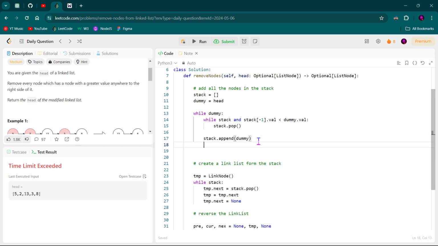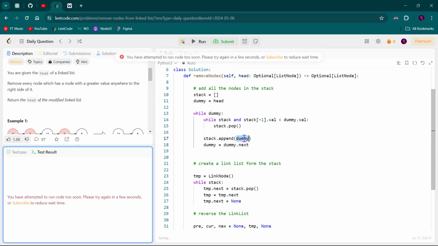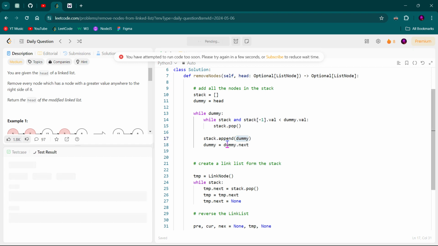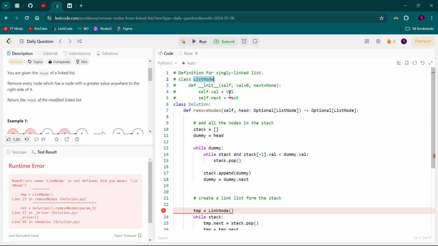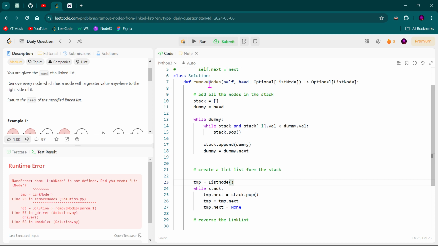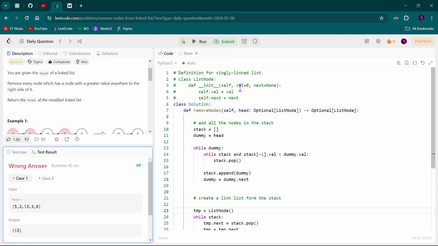I'm not moving the head in this. Yeah, that was the problem. Aha. Dummy, I'm using a dummy. So I have to move the dummy to link node. I'm not sending the parameter.